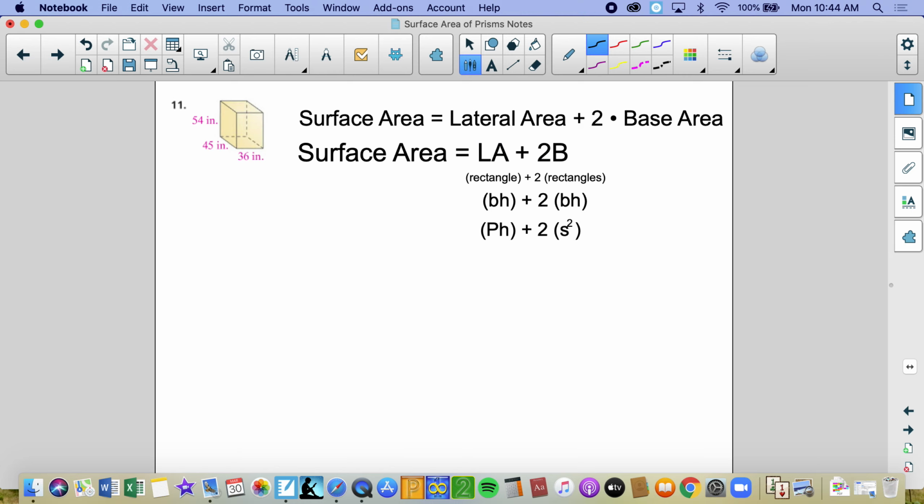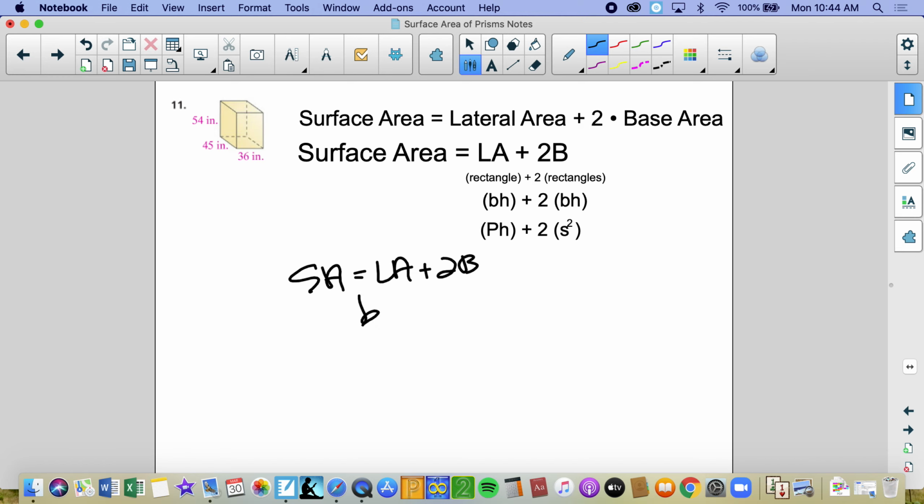So let's take a peek. So we have this figure. We have our formula: surface area equals lateral area plus 2 big B. We'll call it just big B. And that's because we have two bases, a two-base figure, so we have 2 big B. Big B stands for the base area, which is here. Lateral area plus 2 times the base area, because we have a top and a bottom. Like 2 bases, and then the lateral area.